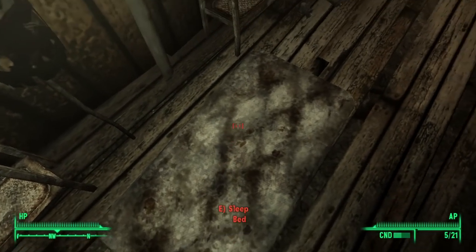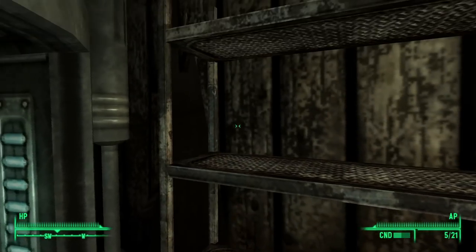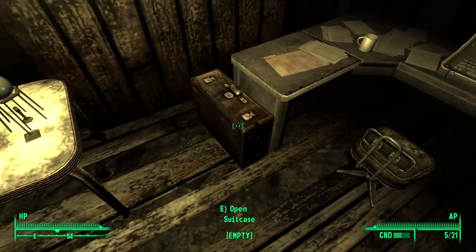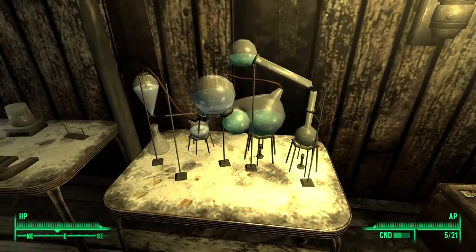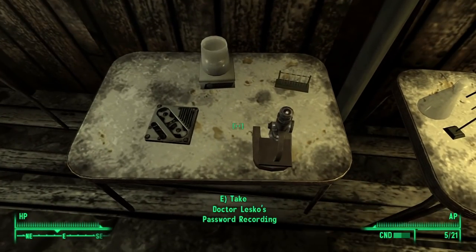Notice it's illegal to sleep on that bed, or I guess frowned upon. This is the wasteland, so how the heck is it going to be illegal? We've got a terminal there, an empty desk, a suitcase. Yeah, you could interact with these in New Vegas, but I guess you can't do that in Fallout 3.